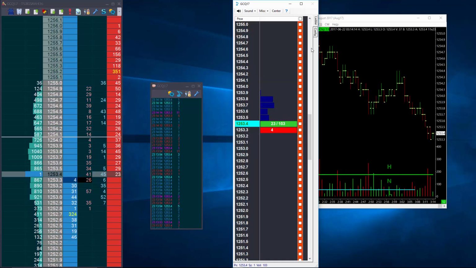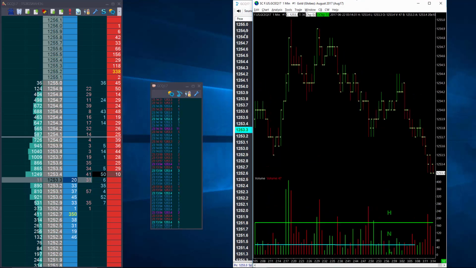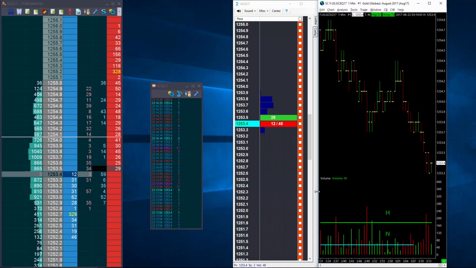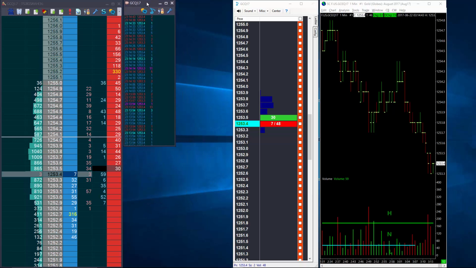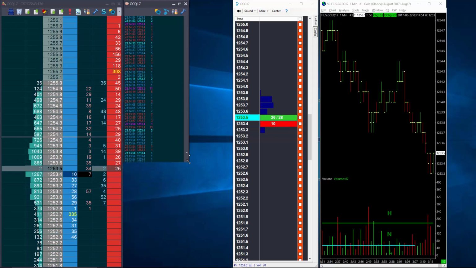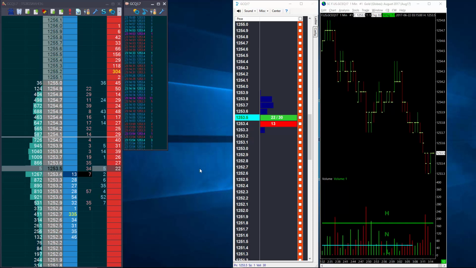You'll find that during the main session, volume will be more consistently within these trading zones for a period of time instead of jumping back and forth. So that's one tool that can simplify this trading drill. And yeah, let me know if you have any questions or if I've just confused you more, and I can put something together. Again, I'm planning on making these videos fairly informal, just because otherwise it takes me a lot of time to put them together. So hopefully you got something out of this Trade Like a Machine trading drill.